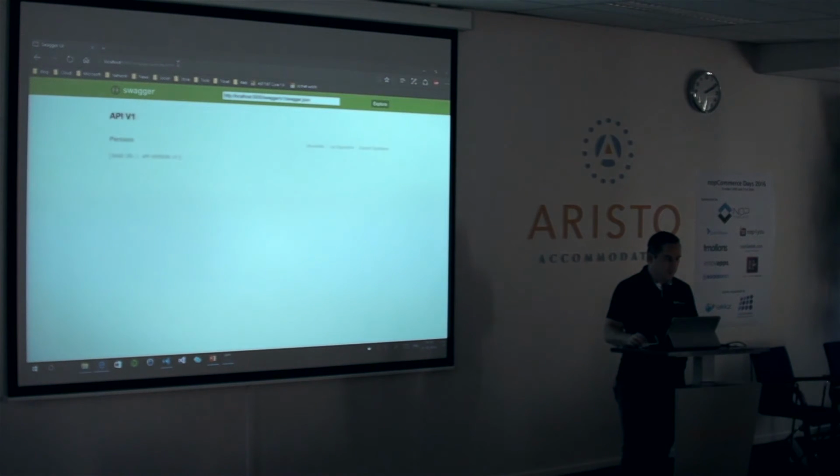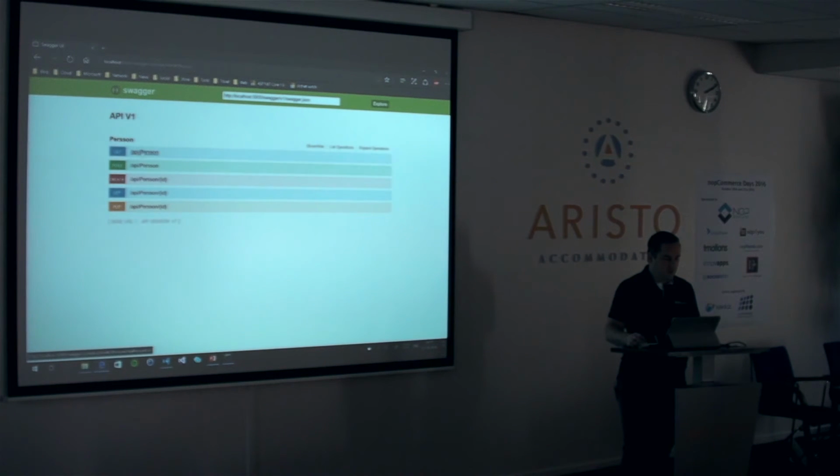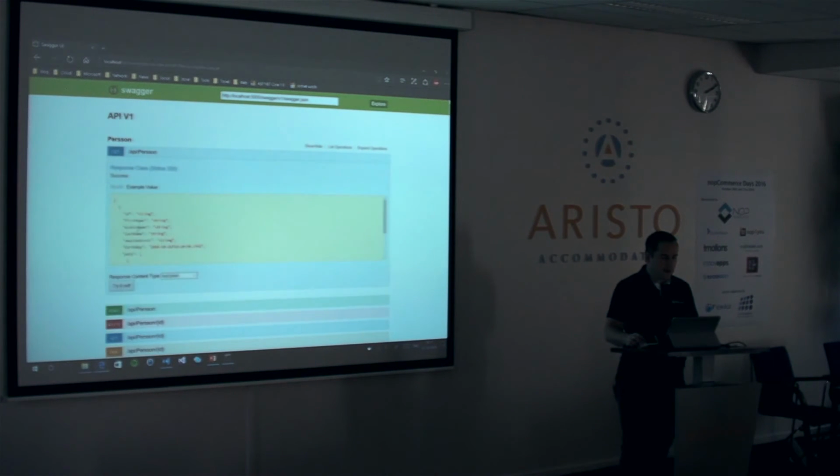So we use Swagger UI, that was the middleware I added to this application, and I created a simple web API that can handle persons and pets, nothing special. So I can fire a request to get persons from my backend, and I use DocumentDB as my backend server.